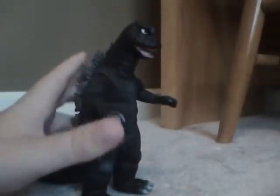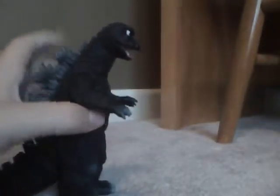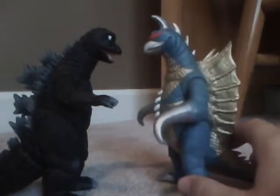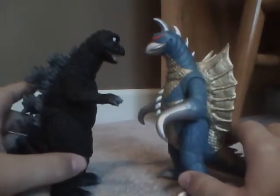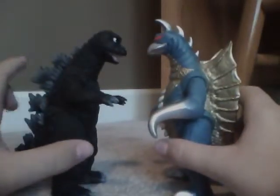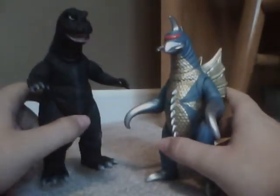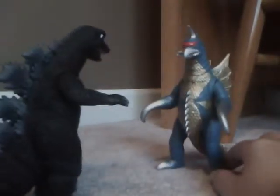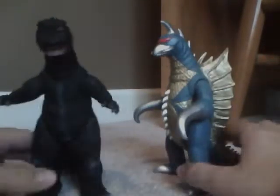Let me pull out another bad guy that this version of Godzilla fought. Gigan. Yeah, this is another pretty good pairing. They should be looking eye to eye, or Godzilla should be a bit bigger, but this looks pretty good though. You could do a good Godzilla versus Gigan movie or something like that.